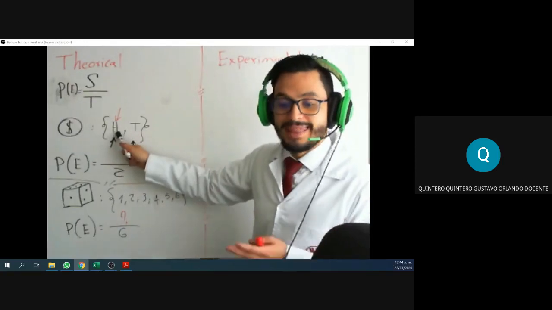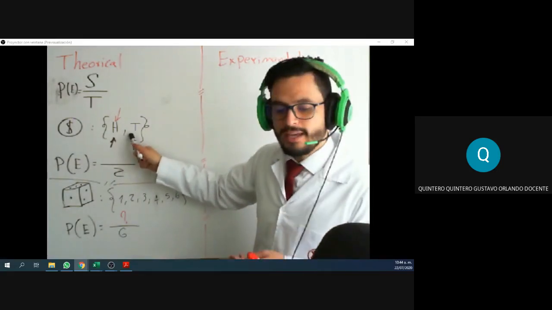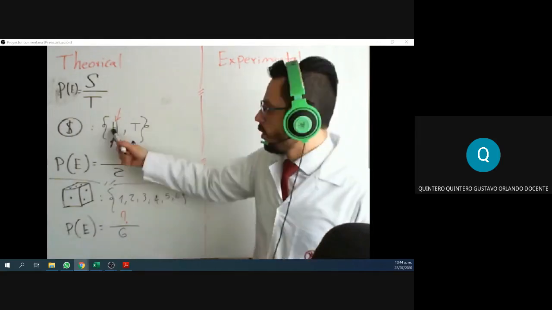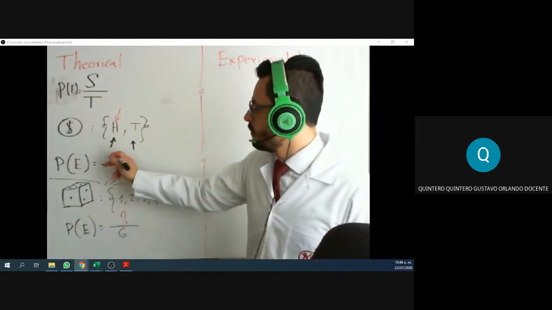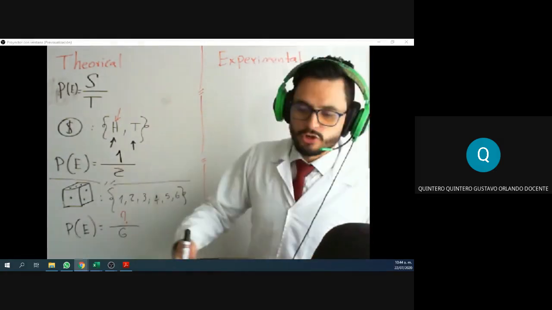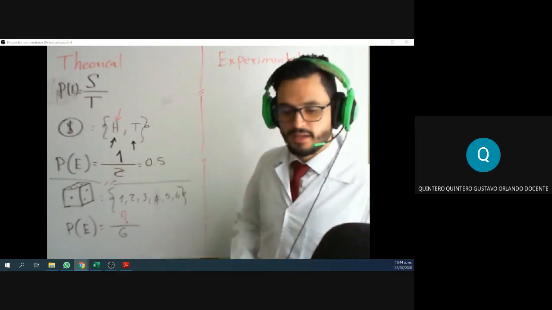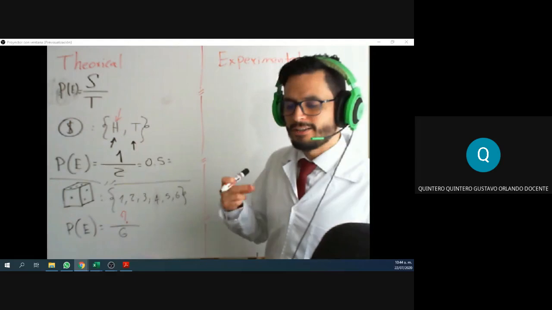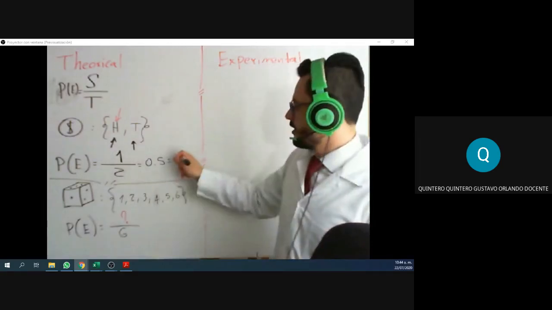Okay. So this one is a success. Landing the coin in heads is a success. But landing the coin in tails is not a success because we don't want tails, we want heads. In other words, 1 is the amount of success. The probability then will be 1/2. Of course, you can always write down probabilities as decimals. This is 0.5. And decimals can be written as percentages. So you can call this 50%.